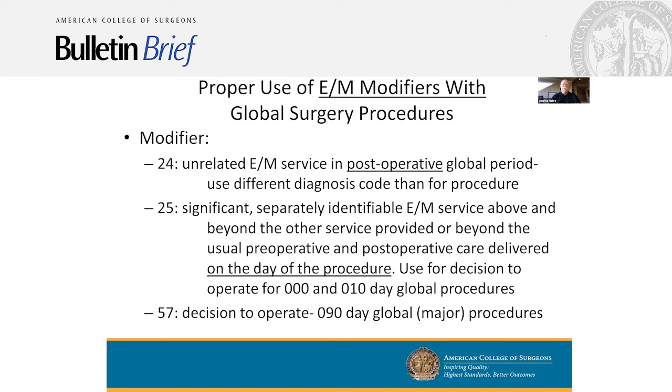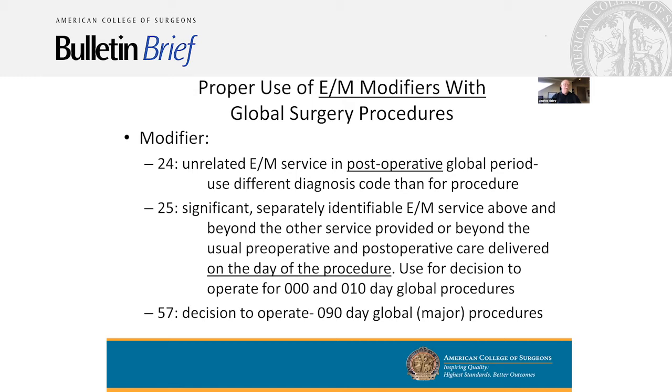The 25 modifier says on the day of the procedure, there's a separately identifiable E&M service that's not included in the E&M service payment that's inside the 0 or 10-day global. Most 0 and 10-day globals include some type of evaluation and management just to get the patient ready for the procedure. So if there's something different apart from that, then append the 25 modifier to your E&M code.